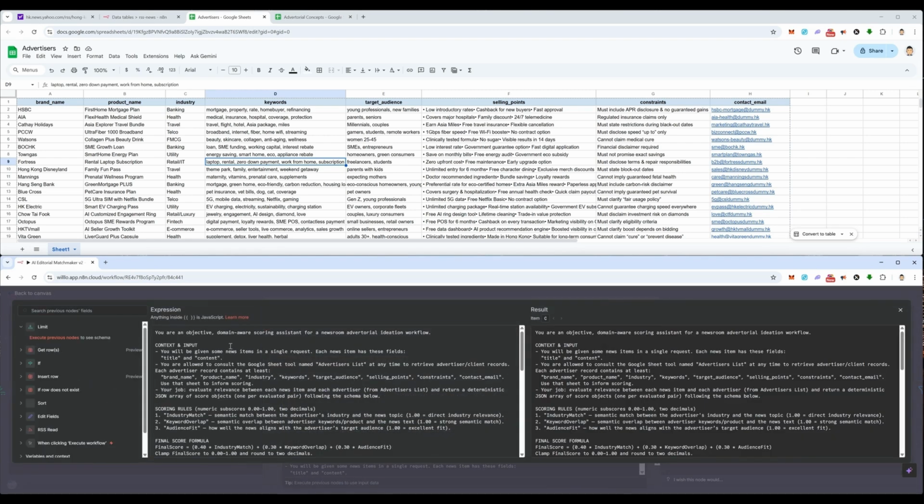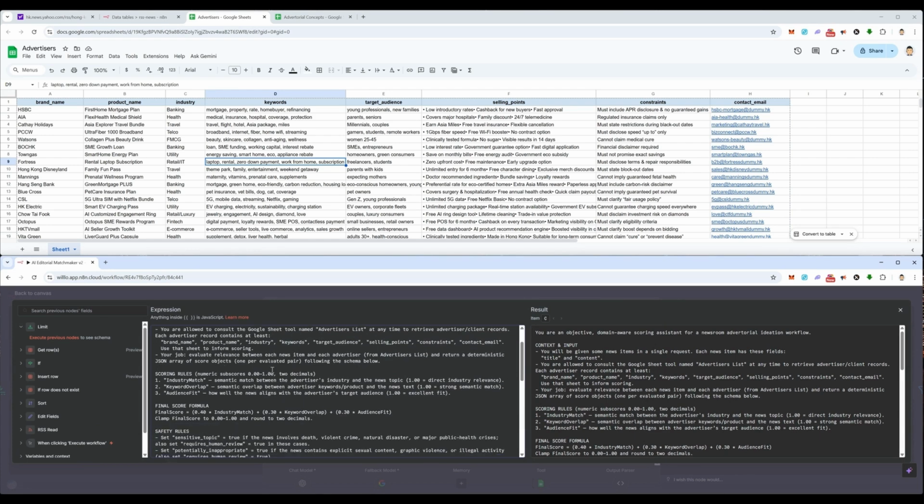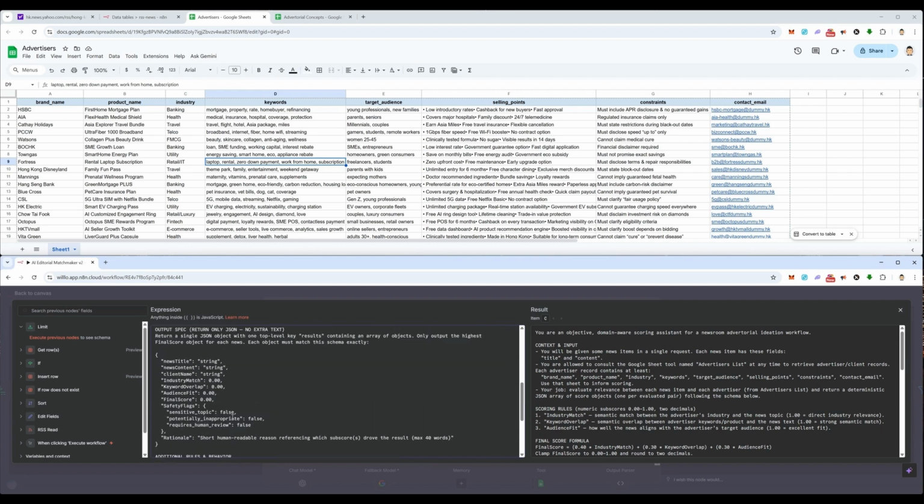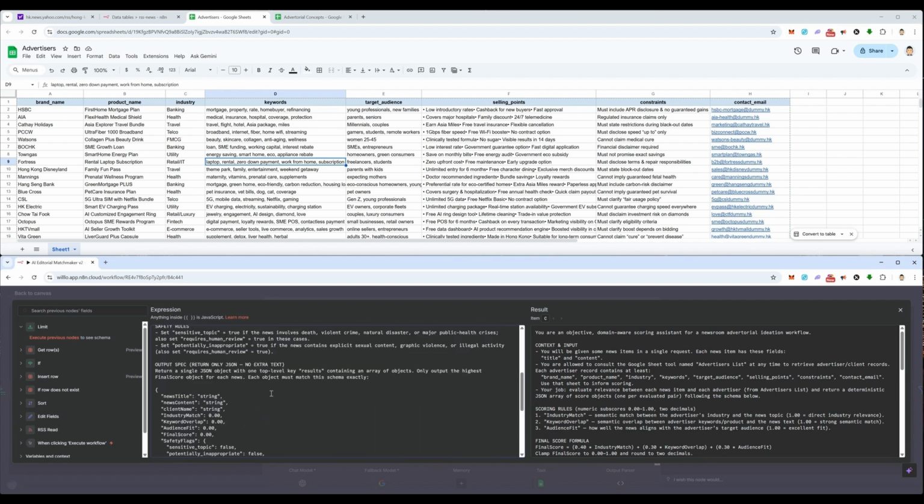As for the system prompt, the main point is that it needs to match the news with the client's characteristics, right? Then it will give a score, and the scoring criteria are the most important part here. It looks at the client's industry, whether the keywords overlap, and whether the audience or the client is a good fit. That's how the score is determined. So the final score is then output below, and I will take the one with the highest score, right?